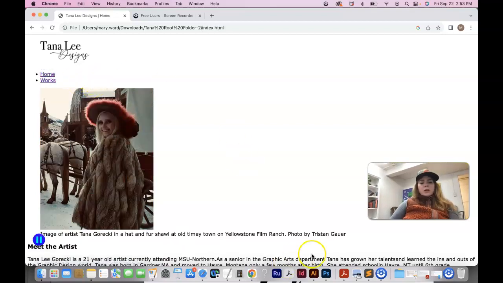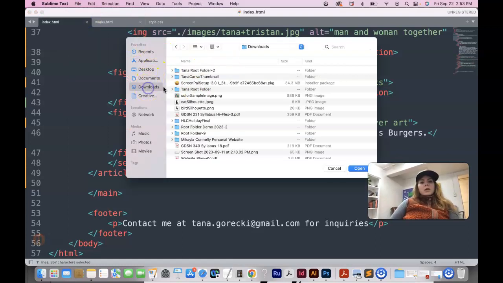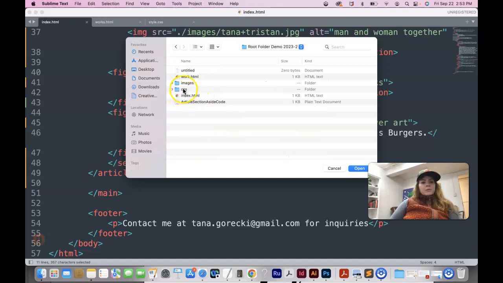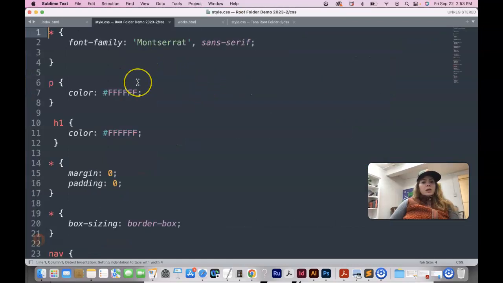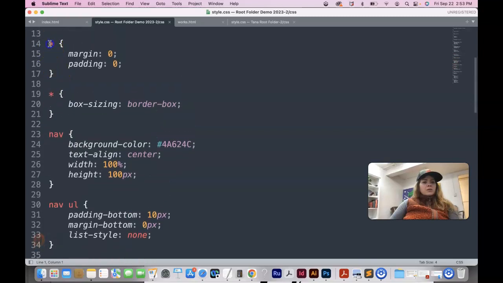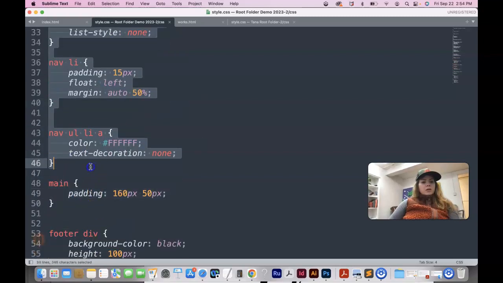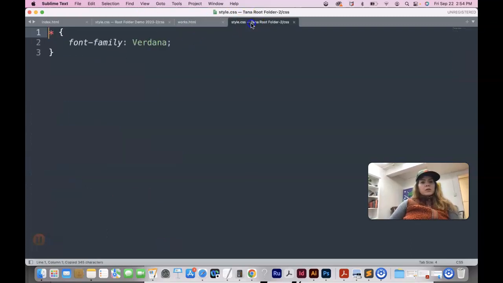We don't have any styling on your navigation. It might be a good idea to steal some of the styling from the HTML CSS demo, because styling a navigation is one of the most time-consuming things. So I would open up the demo CSS file and steal at least the nav styling. I would actually steal all of the universal margin padding and box sizing, and then all of the nav styling. Command C, and put it in your style sheet.